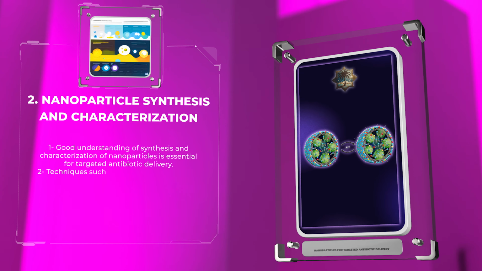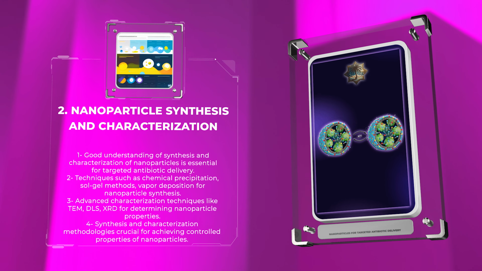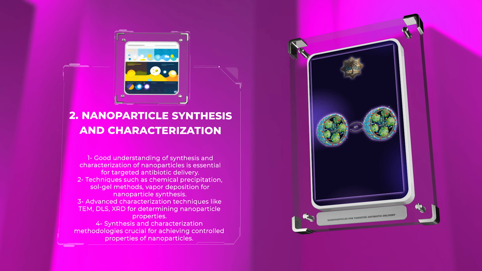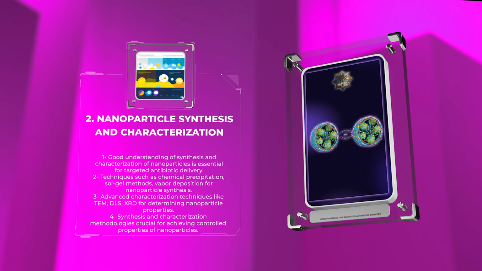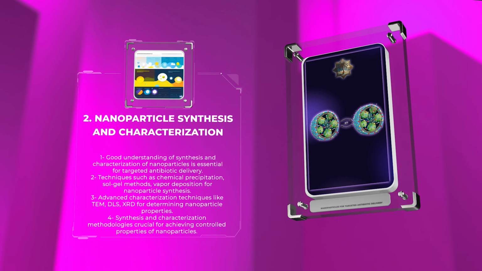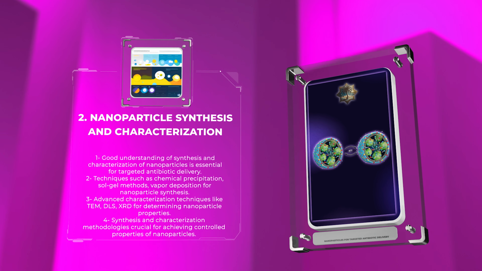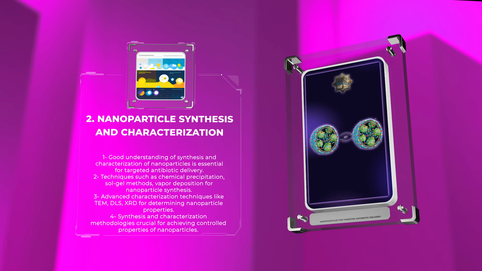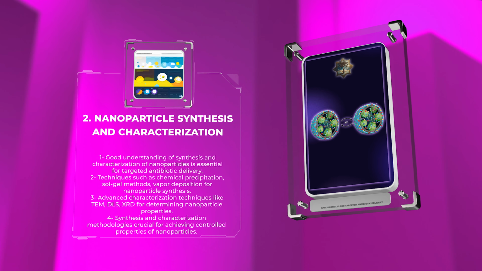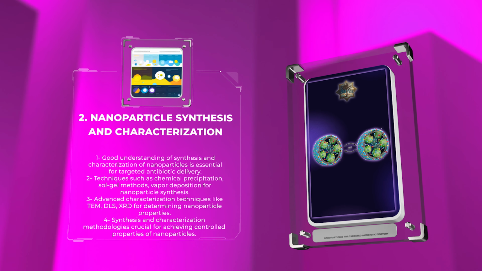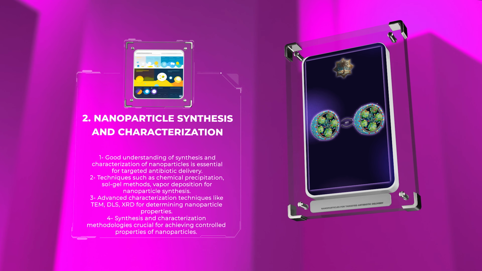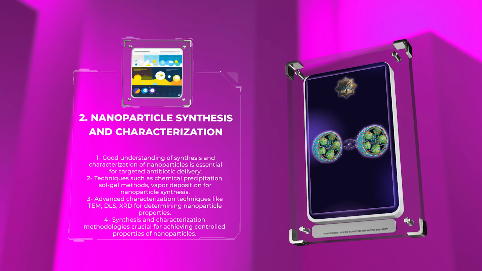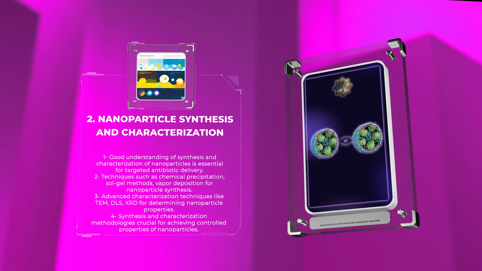In order to harness the potential of nanoparticles for targeted antibiotic delivery, it is essential to have a good understanding of their synthesis and characterization methodologies. Several techniques such as chemical precipitation, sol-gel methods, and vapor deposition have been developed to synthesize nanoparticles with controlled properties. Furthermore, advanced characterization techniques like transmission electron microscopy (TEM), dynamic light scattering (DLS), and X-ray diffraction (XRD) play a crucial role in determining the size, morphology, and composition of nanoparticles.